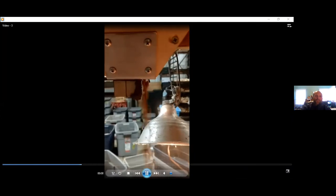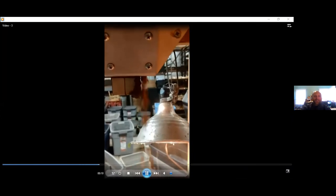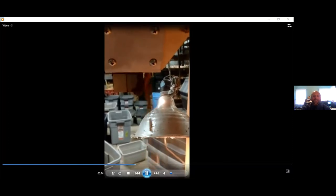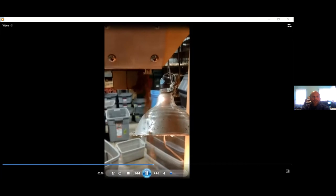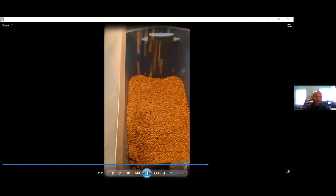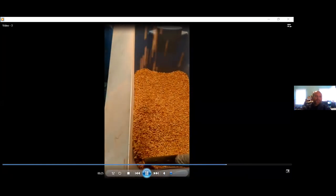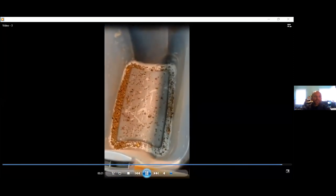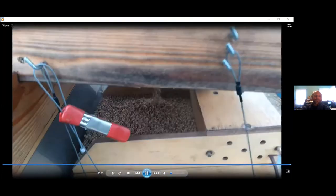It works variously depending on the magnetism of your soil. This is some very magnetic soil. This is a batch of tepary beans that was combined too close to the ground. It's just deflecting the dirt particles. There's no wind blowing here. The dirt is being deflected off to the left and the seeds are falling straight down. I'd say it probably removes about 90%, and then you can run it again.